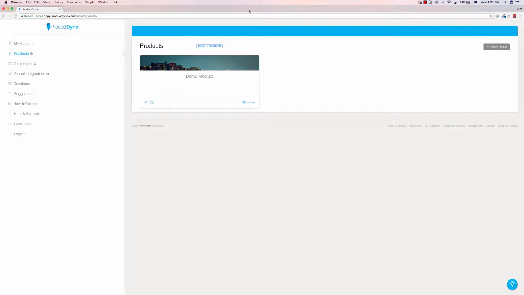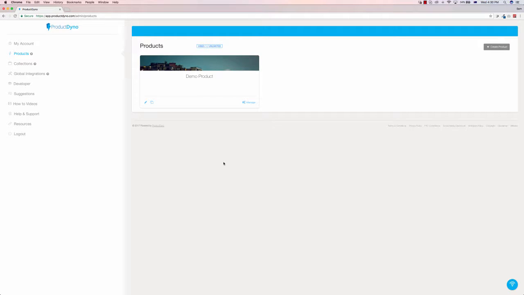So I'm going to show you how we can use this software to create delivery pages and how it can even integrate with JVZoo and things like that, so you can sell the products and then deliver them to your customers. So here we are, we're in the dashboard. I've been playing around with this software, with this demo product I've created, and it is a very robust software. It seems to be working very nicely, nice and smooth.